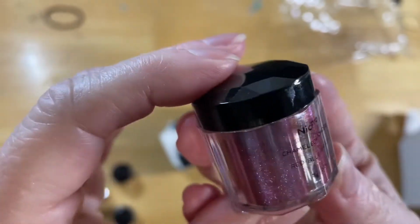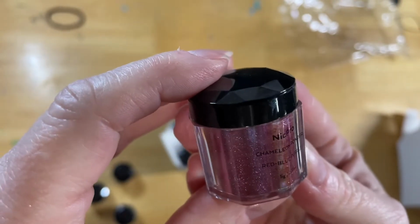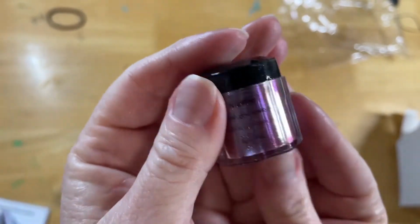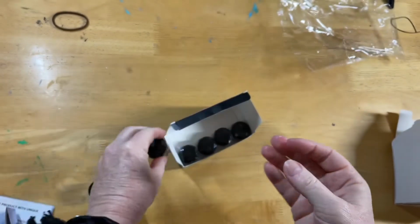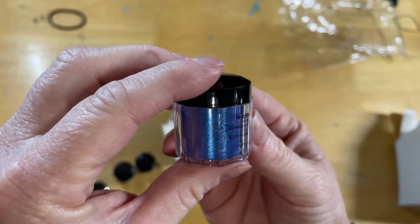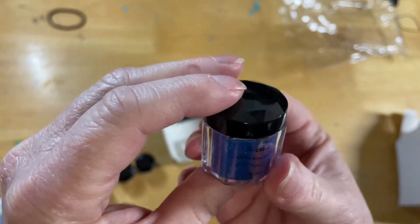Our next colour is red, blue, purple, it says. You see that one? Very hard to get, not shining, but to also give you the colour. Very sparkly and pretty. Now this one is blue, purple, red. Oh, that's beautiful. That's very pretty.